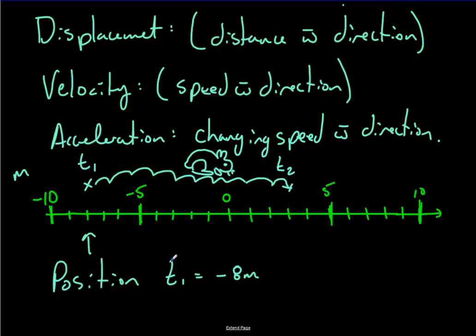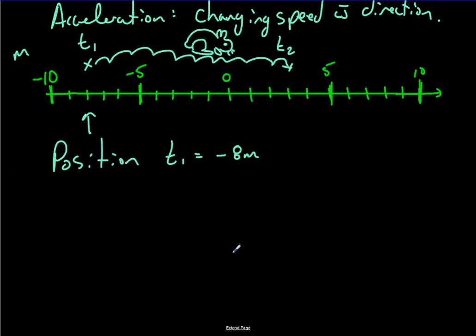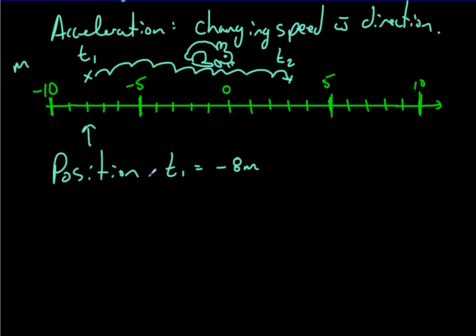Are you with me so far? Simple, right? Makes sense. And then at time 2, sometime later, the bunny is now over here at position 1, 2, 3. 3 meters. You can draw the plus in here, but it's convention to not bother. If I just write this number, you know it's positive without me putting positive, so it's usually unnecessary to put the positive in. However, since we don't as commonly deal with negative numbers, you have to say when it's a negative number. Okay, so now the big question. How far did the bunny move? And did it move positively or negatively?